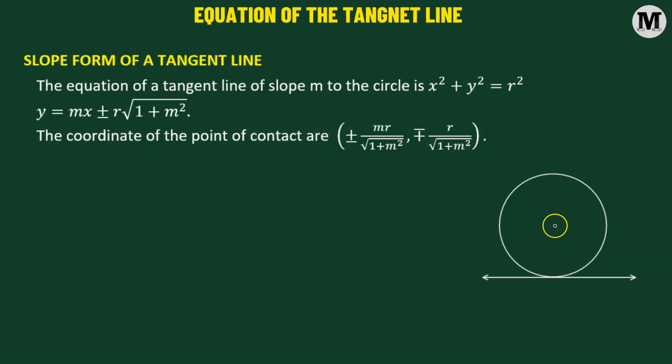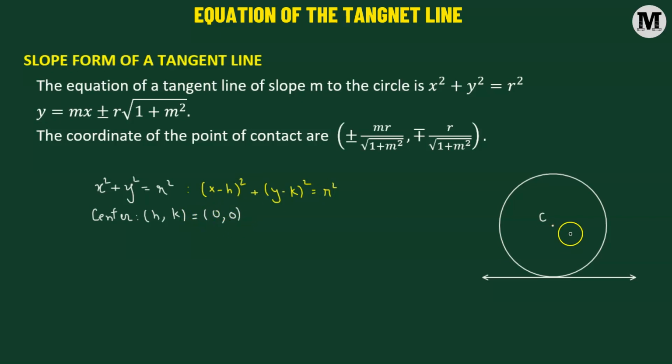So we will consider a circle with center at C. It's given here that the equation of the circle is x squared plus y squared equals r squared. If we compare this with the standard form of a circle, which is given by (x minus h) whole squared plus (y minus k) whole squared equals r squared, then we can immediately define the coordinates of the center. The coordinates of the center, given by h comma k, are going to be 0 comma 0, meaning our circle is centered at the origin, and the radius of this particular circle is going to be r units.